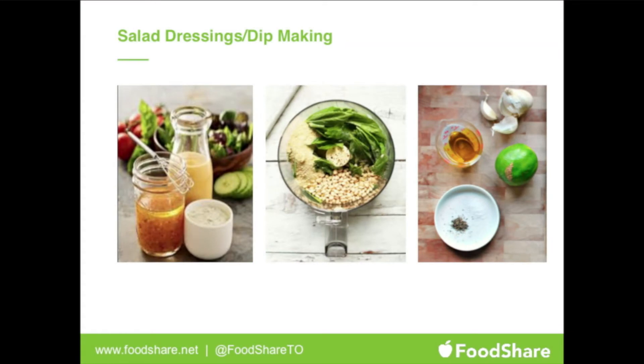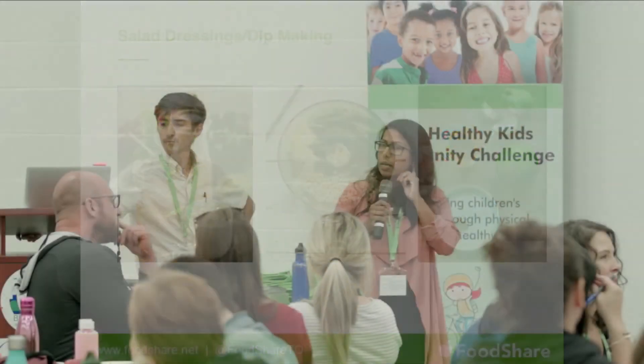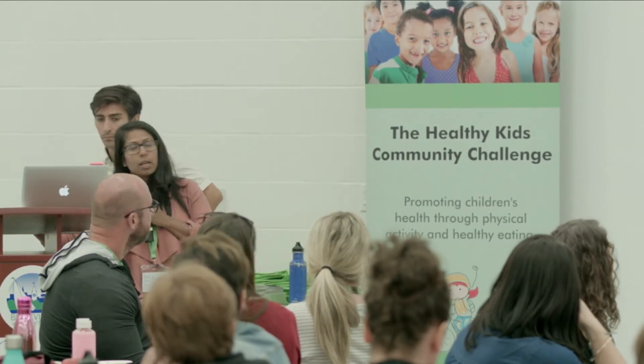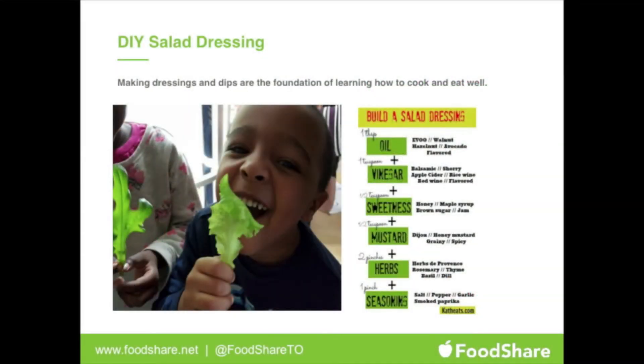In terms of ideas: using simple ingredients, not having to shop for many extra things, but also introducing students to different types of spices and herbs. Going back to the kindergarten class — many tried store-bought dressing and then made their own, saw the difference, and really enjoyed what they made themselves. It had fewer processed ingredients and more simple ready-to-go ingredients. A lot of them just asked for the greens alone with no dressing — which was a pretty neat story. Making dressings means talking about basic ingredients like oil and vinegar, what makes something sweet or sour, and different types of seasoning and herbs.